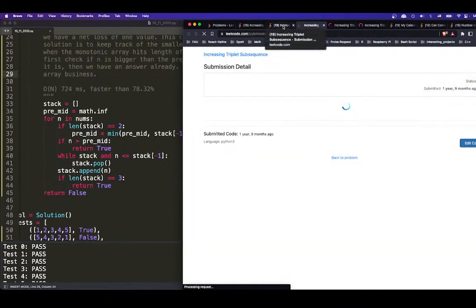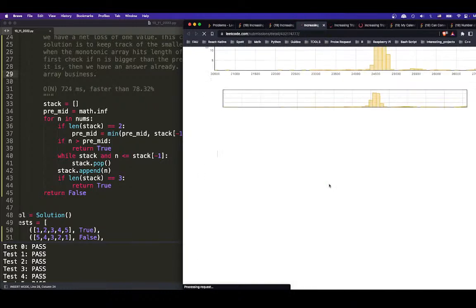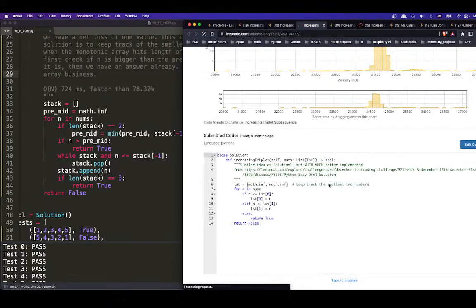I was all for monotonic stack. Oh, keep track of the smallest two numbers. Man, this is the monotonic stack, but we make it very explicit.